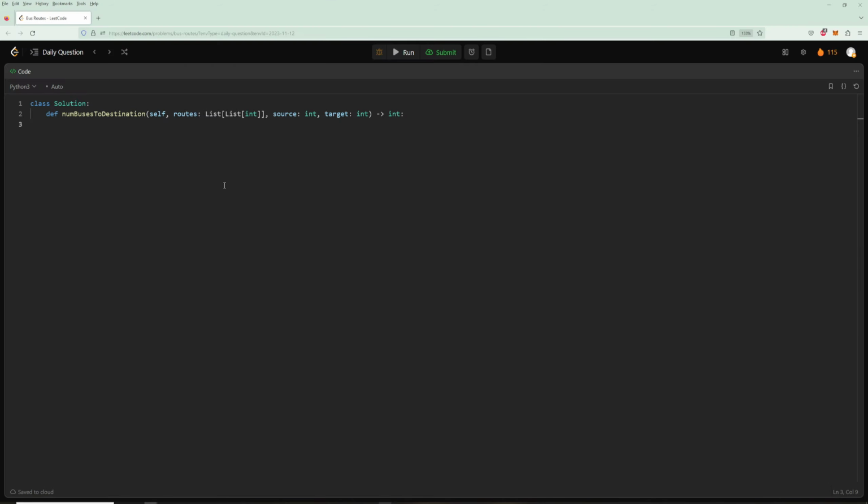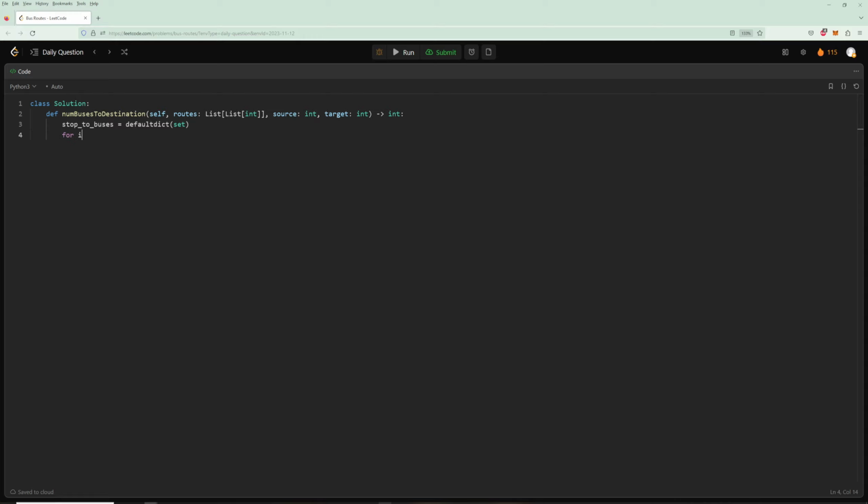Okay. So first of all, we're going to construct our graph with our stops. We'll call this stop_to_buses, and it's going to be a defaultdict of sets. Basically, the key is going to be the stop, and then the buses or the routes will be the values.